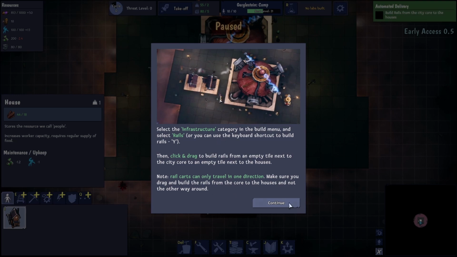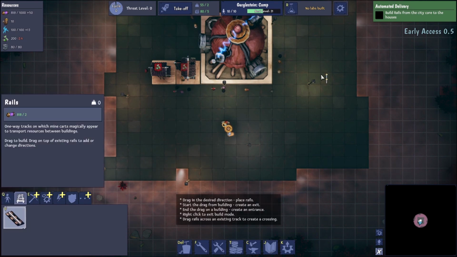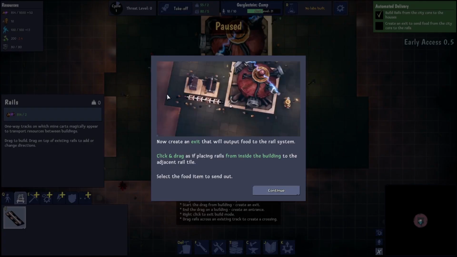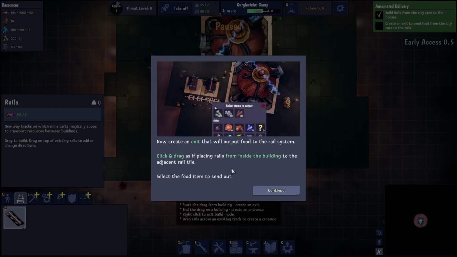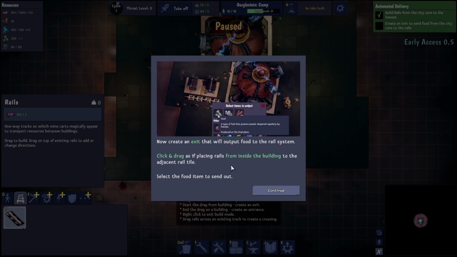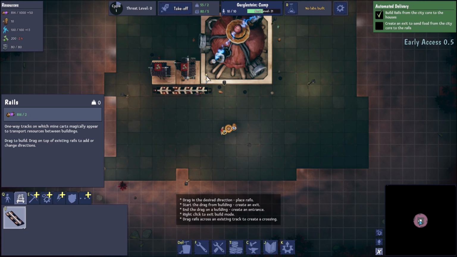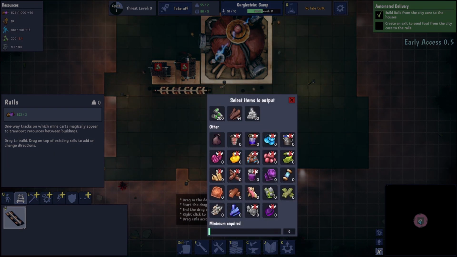Huh. Interesting. So they say Y, or we can just click here. Sure, I guess. Now create an exit that will output food to the rail system. Click and drag as if placing rails in from inside the building to the adjacent rail tile. What? Oh, okay. I see. Select the food item and then send it out. So if we do this, the food item, huh?